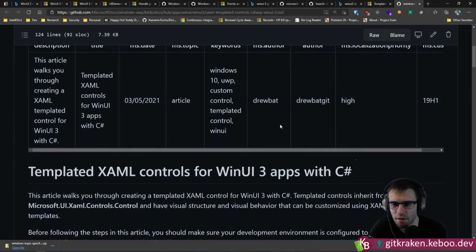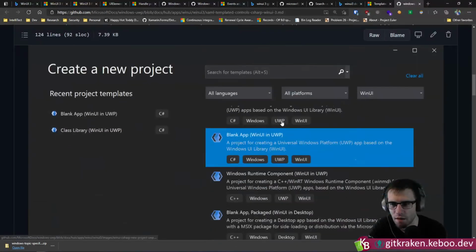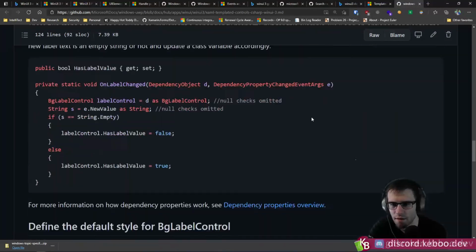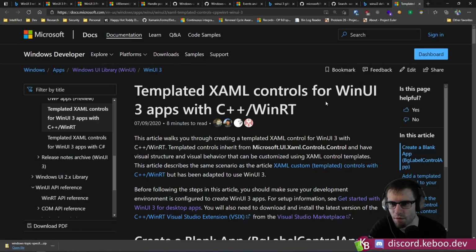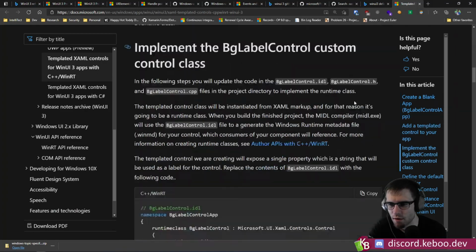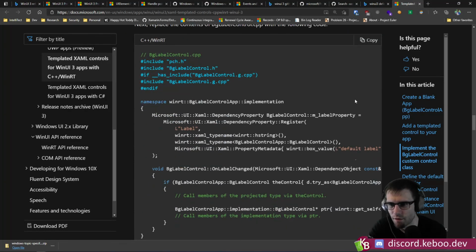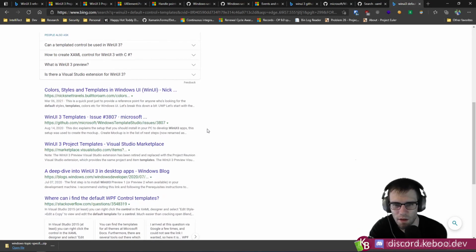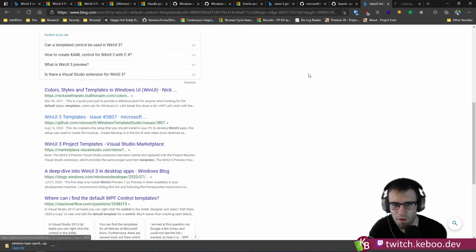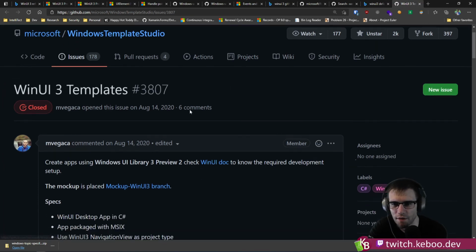Microsoft Docs, this is the docs page for what we just looked at. This is that page only for C++. Not helpful. WinUI 3 templates. This is what we want.